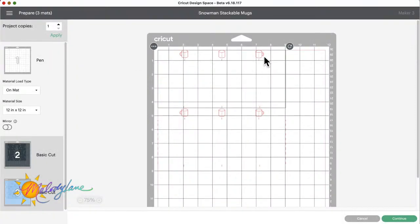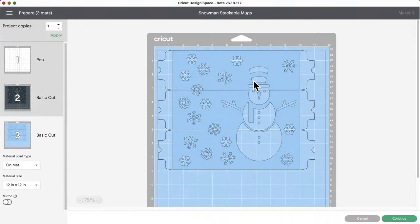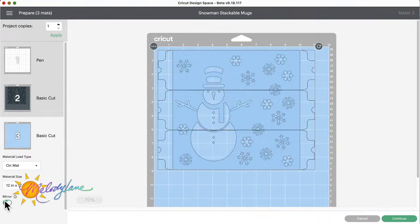Now, you can hide these little things in the layers panel. I just leave them there and don't cut them. Now, if you want to choose to cut this one, it's ready to cut. What I did is I just loaded it up and only cut this mat. So I only cut this one, used infusible ink sheet as my setting, and I mirrored it. And then hit continue and loaded my mat.